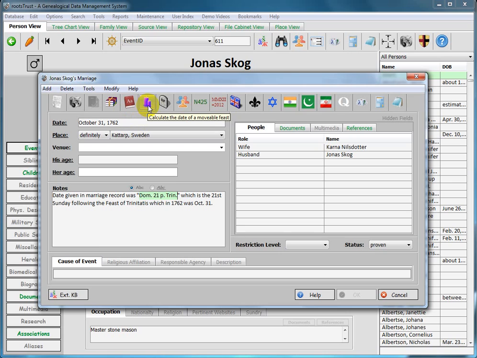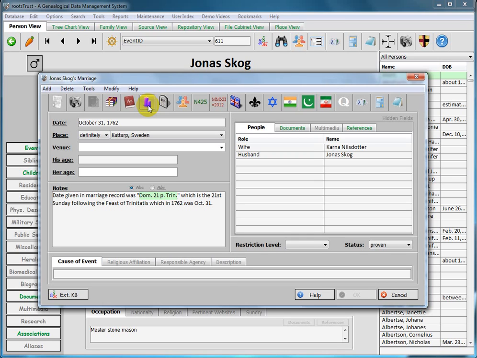Your first question will certainly be, what is a movable feast? A movable feast is a date in the Christian church calendar that does not always occur on the same day and month each year, like Palm Sunday and Easter, both of which are movable feasts. These feasts are always on a Sunday.